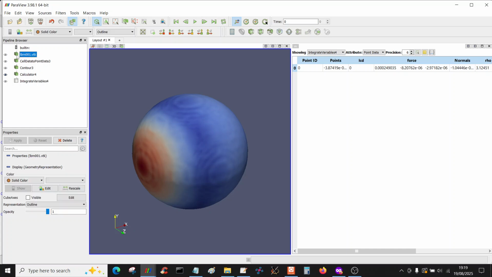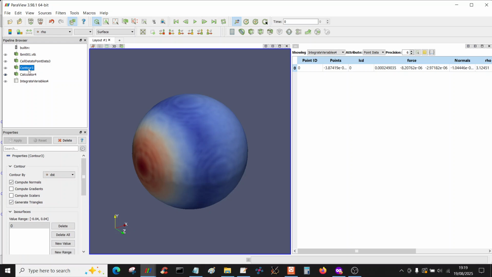Just to recap, I read in my full 3D flow solution, do cell data to point data, so that I can get a contour surface. Because I've got the distance field stored in the mesh, I can do a contour of the distance field to get the zero level surface. That's what we're viewing here.